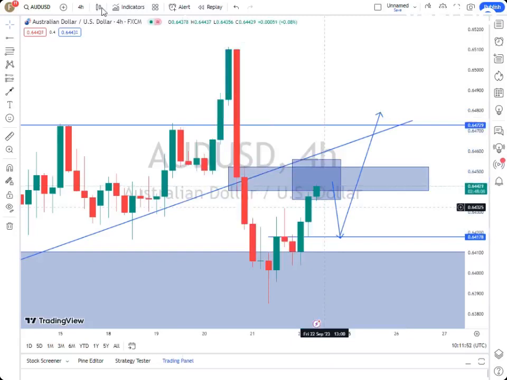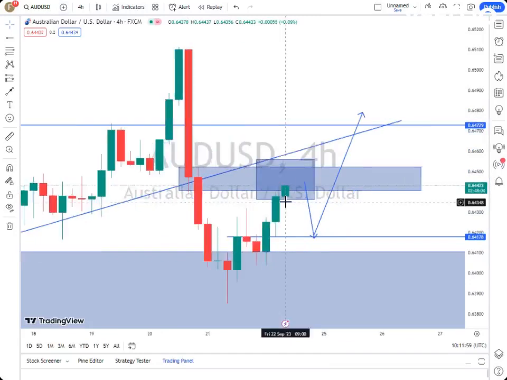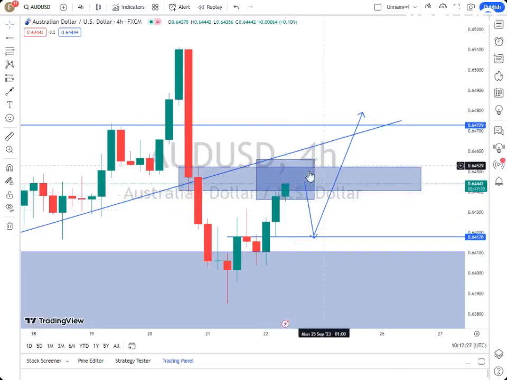So back to what I was saying. This is a very key point level, and we were able to spot this on a 4 hour time frame. What I'm expecting price to do is form a rejection pattern like this. Wait for a strong bullish candle to break this low, then you can take your sell trade, with your stop loss above.